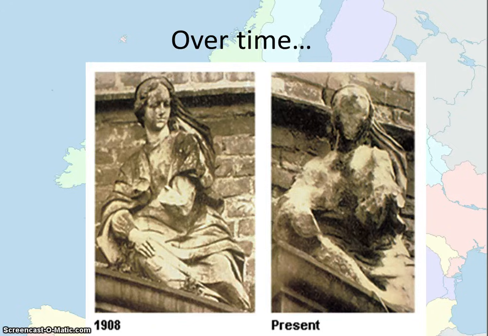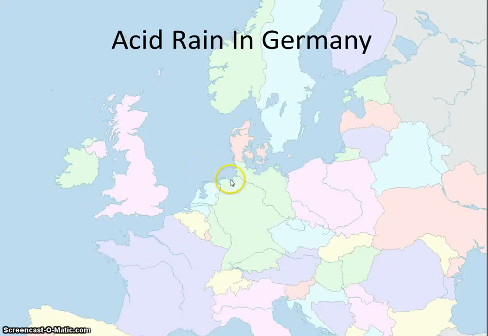One of the effects of acid rain is shown in this picture. Do you see the before and the after? Notice that while this is made from stone, the stone over time, because of the acid rain and the pollution and acidic toxins that are located in the water deposits, settle here on the statue and start to eat away. And you see the erosion of the stone, and you see the lack of detail here compared to here.